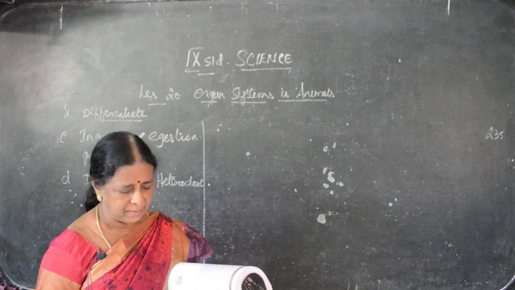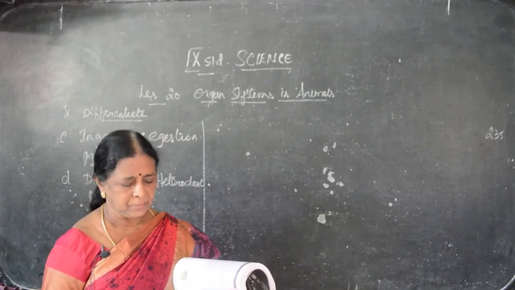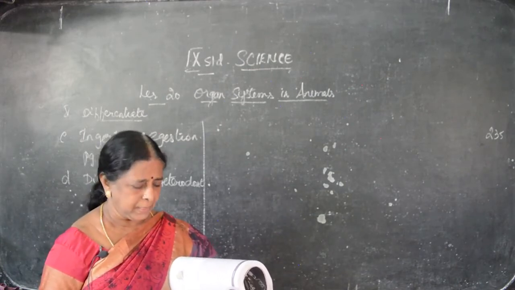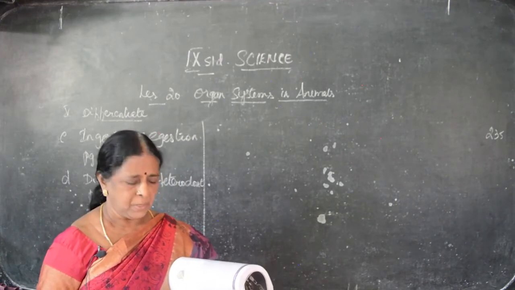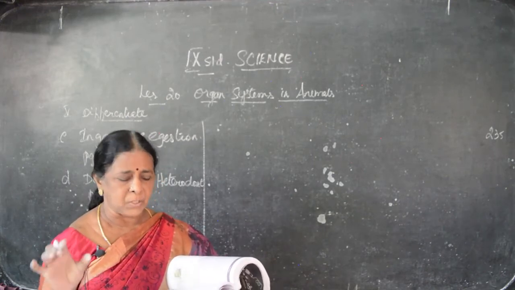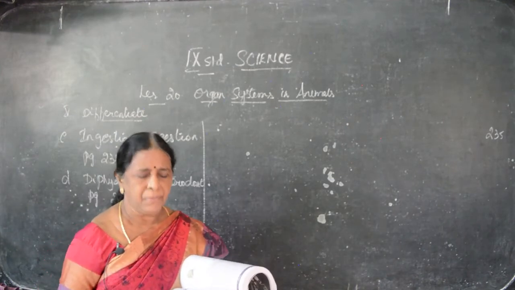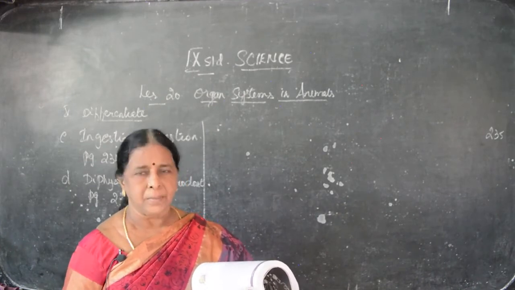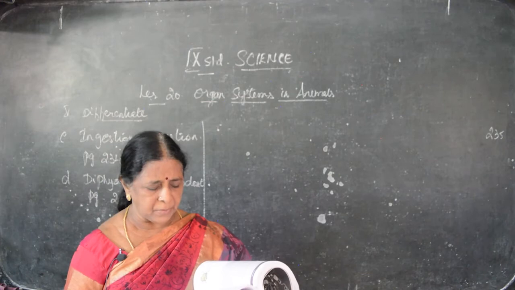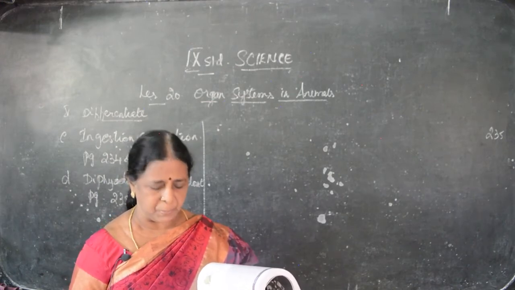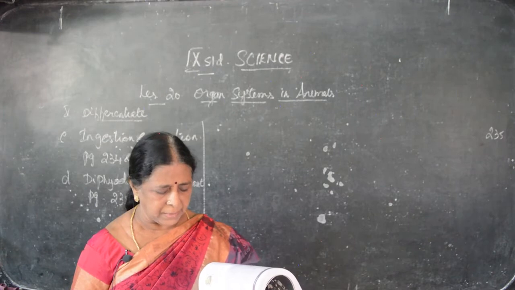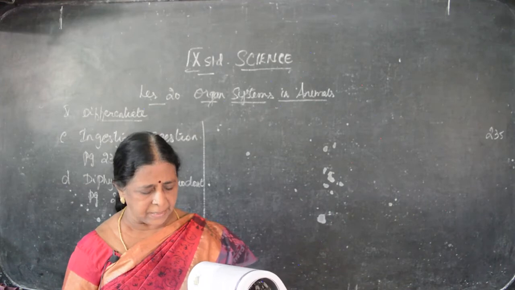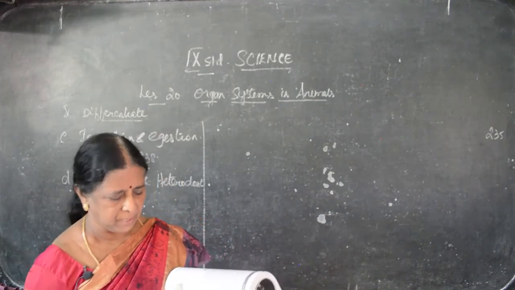Third paragraph, teeth. In the third line. Under the heading structure of alimentary canal, third paragraph, teeth. In human beings, two sets of teeth are developed in their lifetime. The first appearing set of 20 teeth are called temporary or milk teeth, are replaced by the second set of 32 permanent teeth, 16 in each jaw.